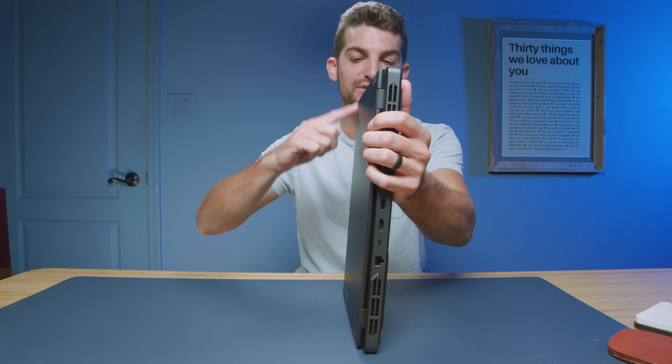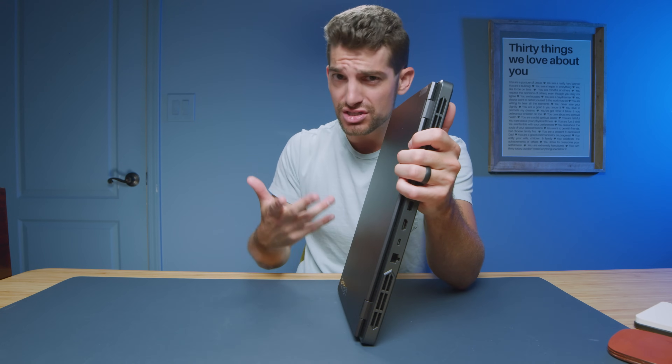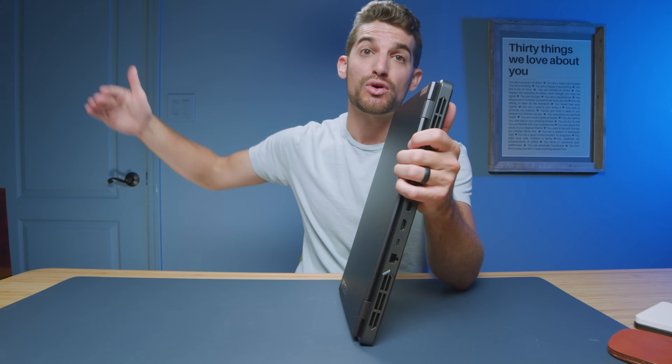One thing I mentioned in the unboxing that I don't love about the Lenovo Legion Pro 5 is the plastic bezel that wraps the computer — this is plastic, which leads into the top cover. This is the more affordable Pro in the lineup; I just wish this was aluminum, but that's why you buy the 7. They're really starting to do a better job of differentiating the model tiers, which I'm really liking. Now let's take a quick look at the webcam and a little sample of the audio as well.